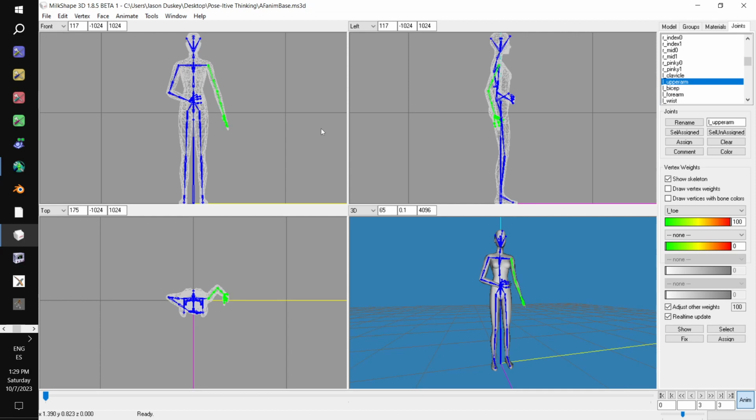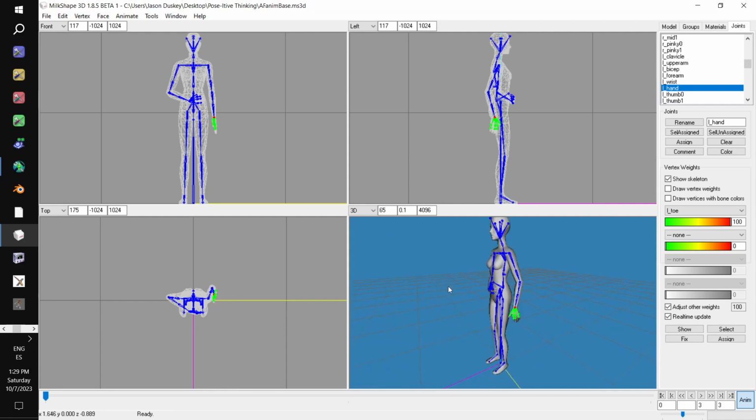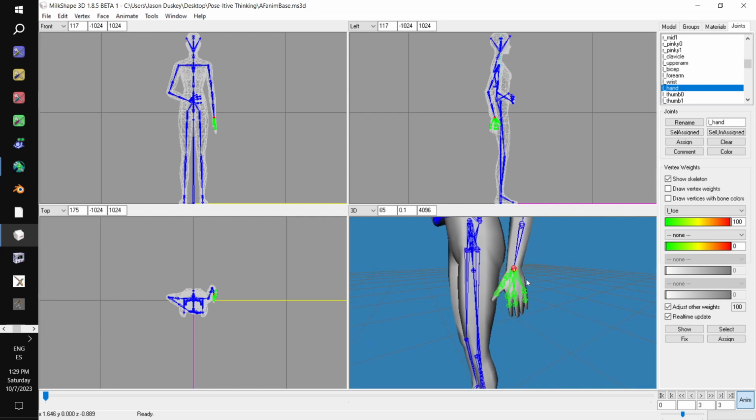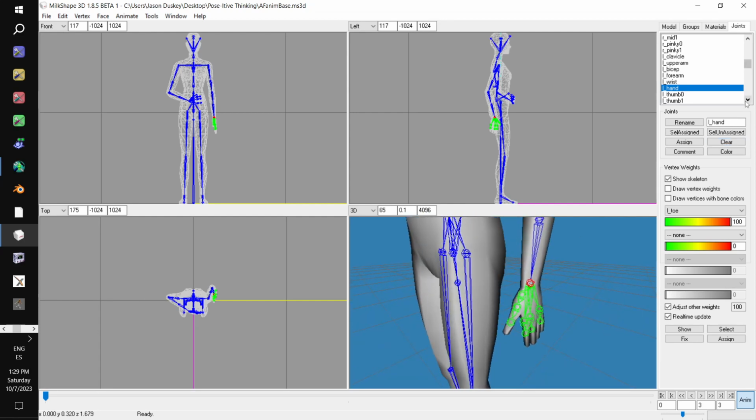Back up to the upper arm. And we just point that down a little bit. And once again, let's zoom in on the hand so we can kind of see what we're doing a bit better. Rotate the thumb. Rotate the thumb like so. Third thumb joint. This time I want to splay the index finger open a little bit. So I go to the front viewport. Or no, I'm sorry, the top viewport.